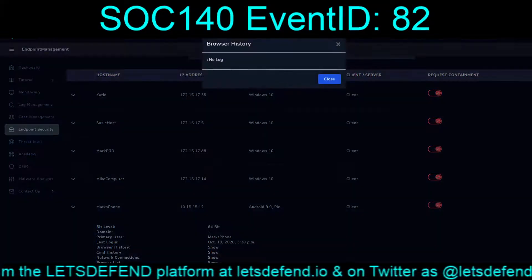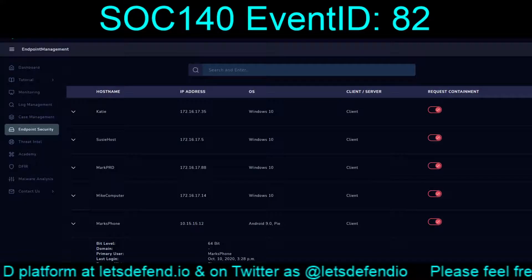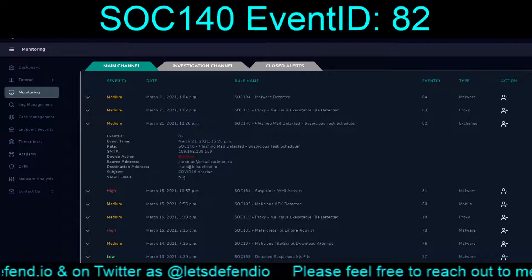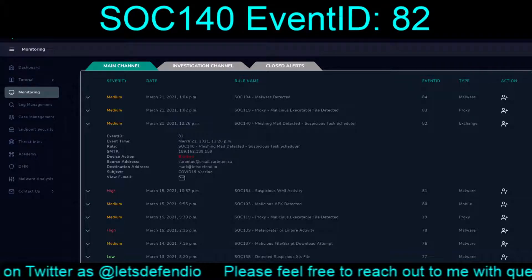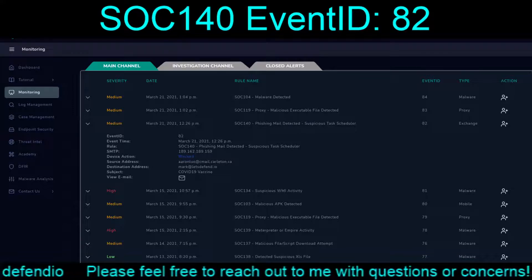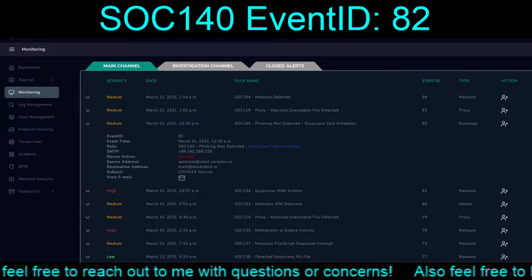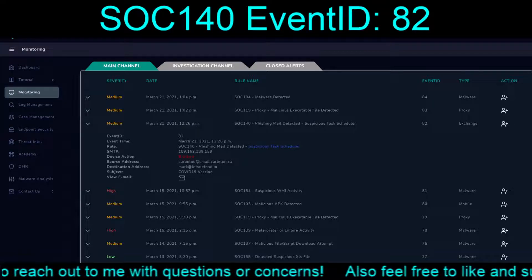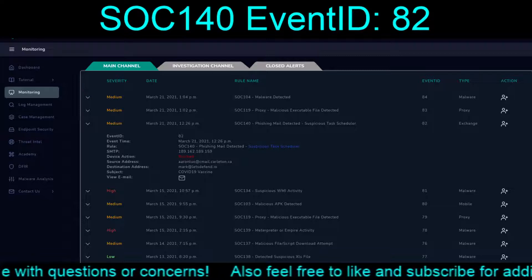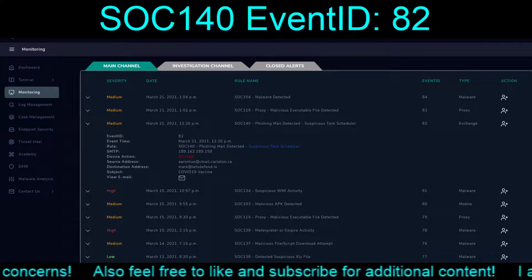There's no log for the phone, and we don't see any actual traffic going through. So while yes, the email is malicious, it appears to have been blocked. The question is: how did we get a suspicious task scheduler entry then? Unless maybe the Exchange server has a sandbox that detonates attachments and recorded the activity — I don't know, I'm curious myself.